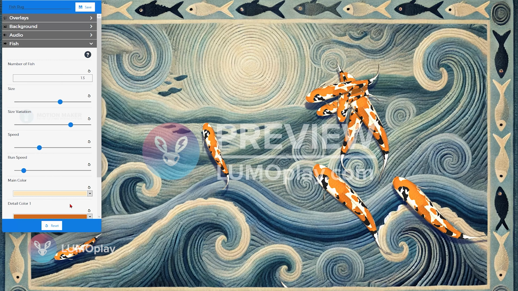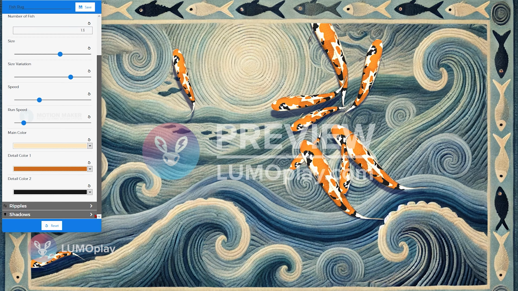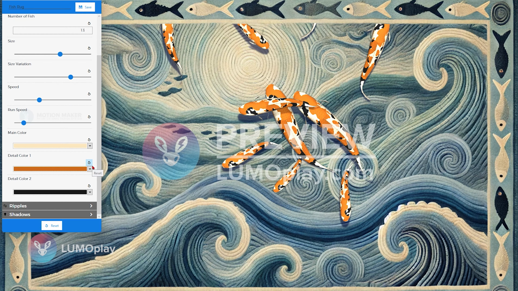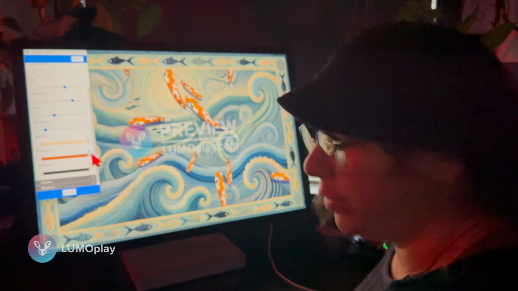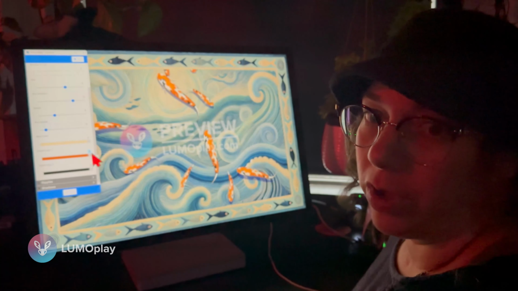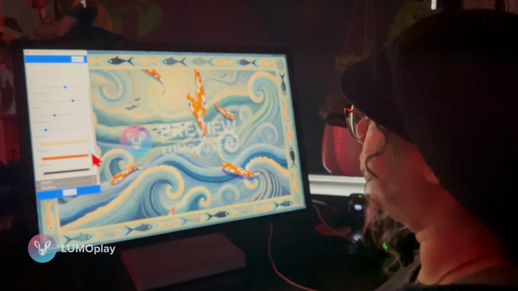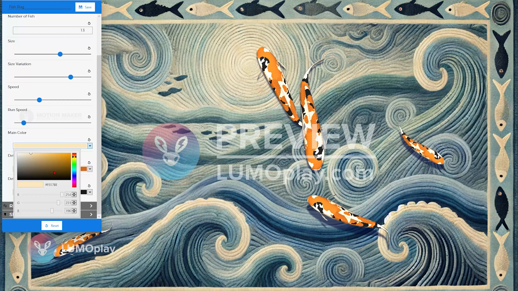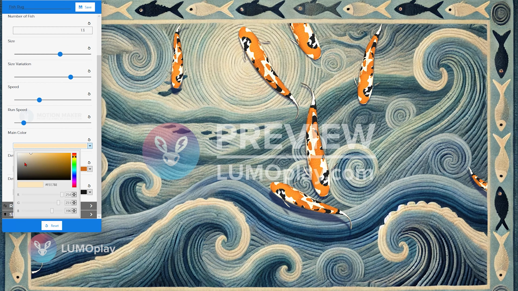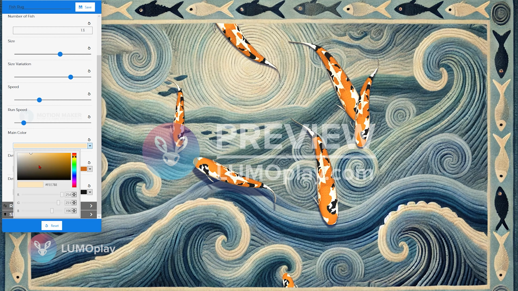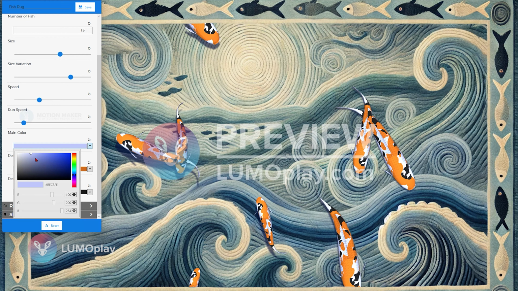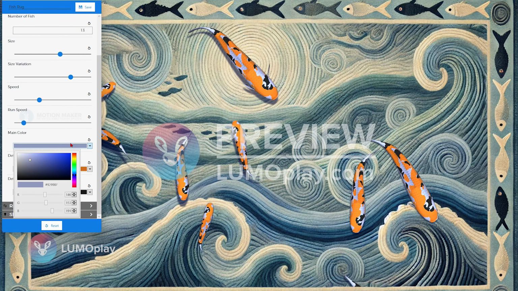And then I'm going to go in and change the color of the fish. So I want the fish to kind of match this background. Again, what I'm looking for here is something that looks like it could be a real rug until you notice that parts of it are moving. So the main color, instead of this sort of light yellow or yellow-white, I'm going to change that to more of a blue color.